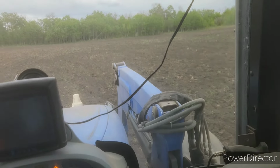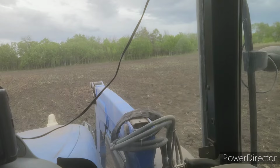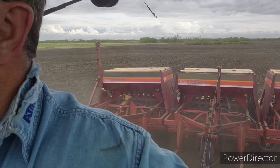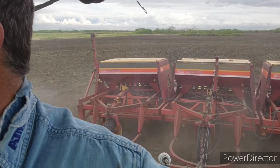So I'm constantly having to lift and pull out of our line, let it empty out, and then loop around, drop her back down, and try to spread that beaver pile. So yeah, it sucks.